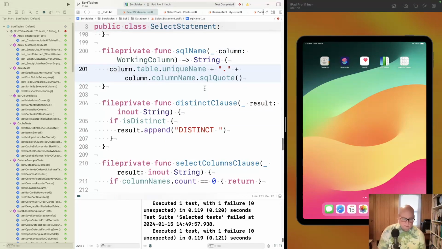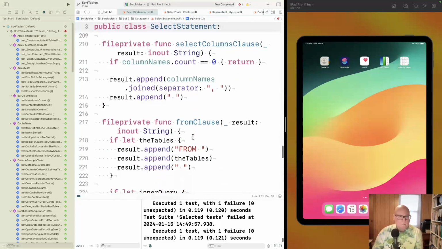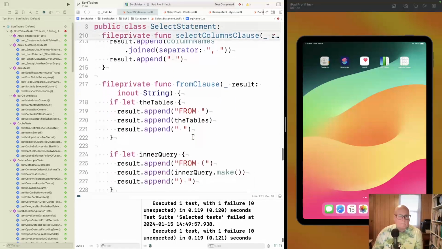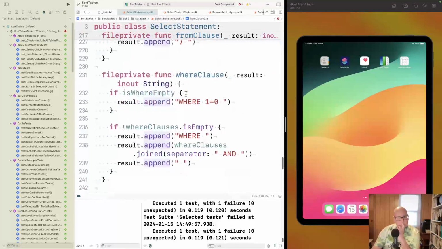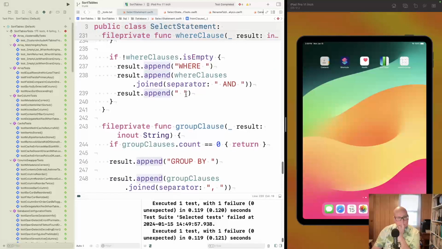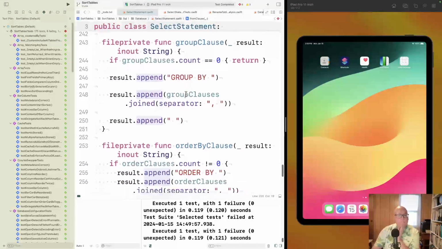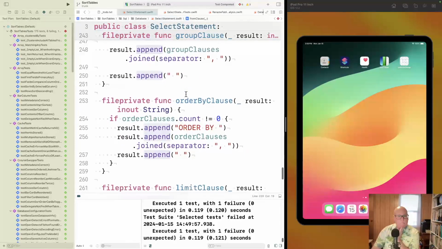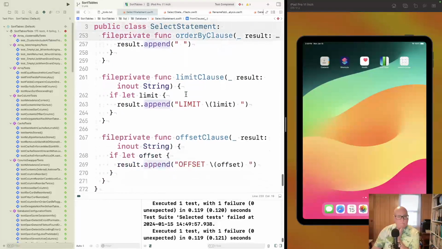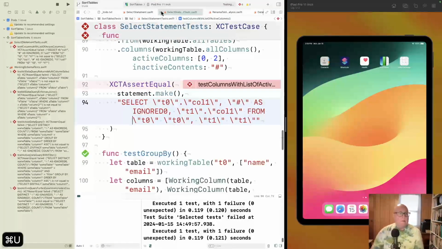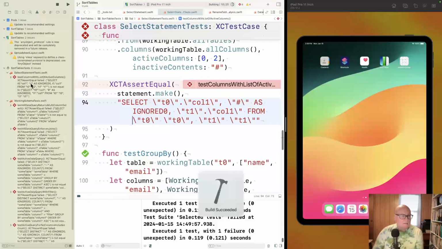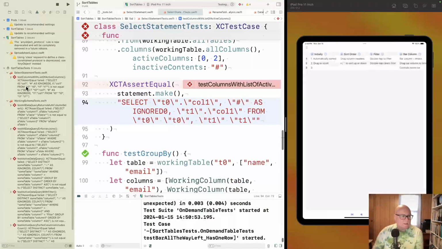This should be .SQL quote. Okay, let's try it again. We'll run them all. I'm hoping this one passes and these still have an issue.